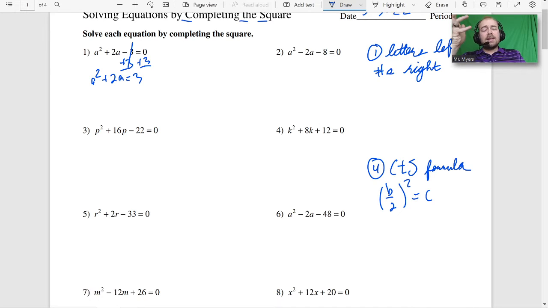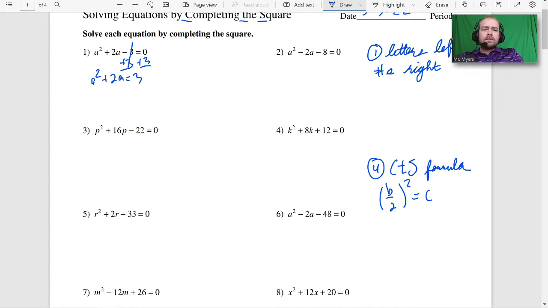So in a standard equation, there are some exceptions to this, but for the most part, when you're looking at these problems, the letter that doesn't have the power is the letter that has the number in front of it, and that number is b. If you don't see a number, it's 1. Remember, if there's no number, it's 1. Not 0, 1. If you don't see a number, it's a 1.